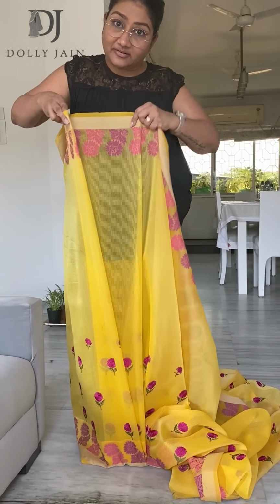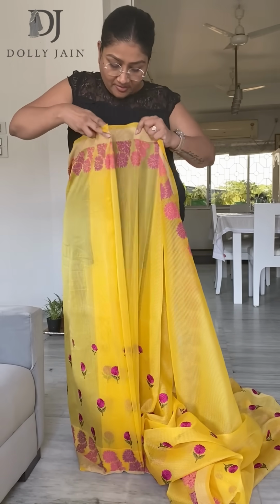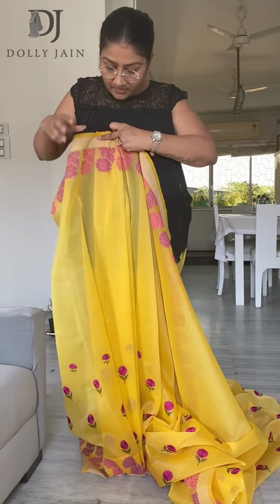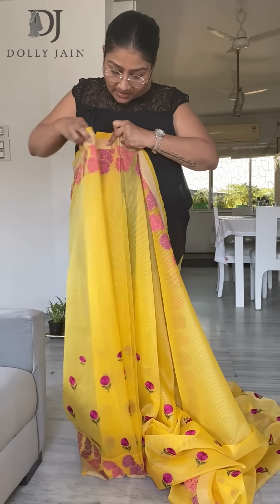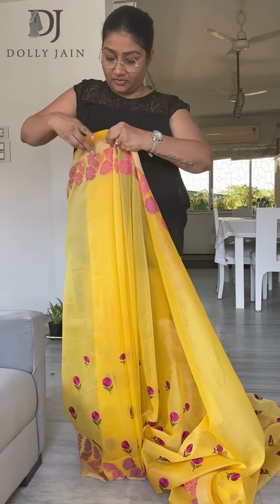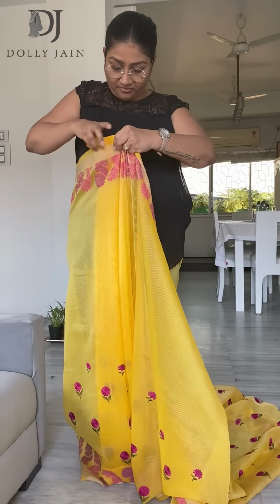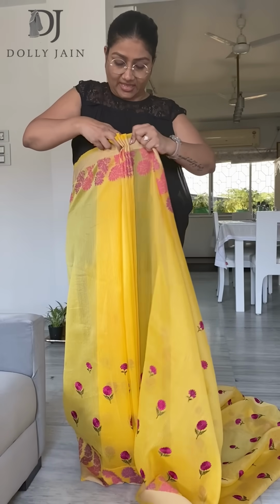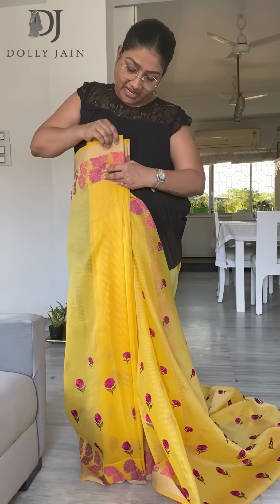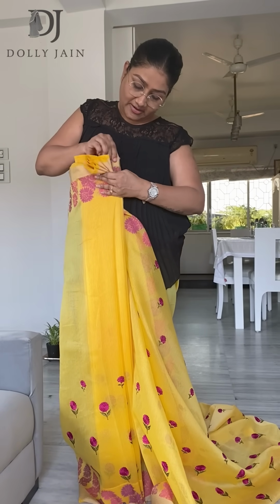Now this is my first pleat, and you can see my second pleat. Look, my third pleat. Oops. One second. Here. See, you can see my third pleat also. My fourth. My fifth. And that's it. I'm just doing one more to finish it off. That's it. You just take them and align them from the top also, like this.